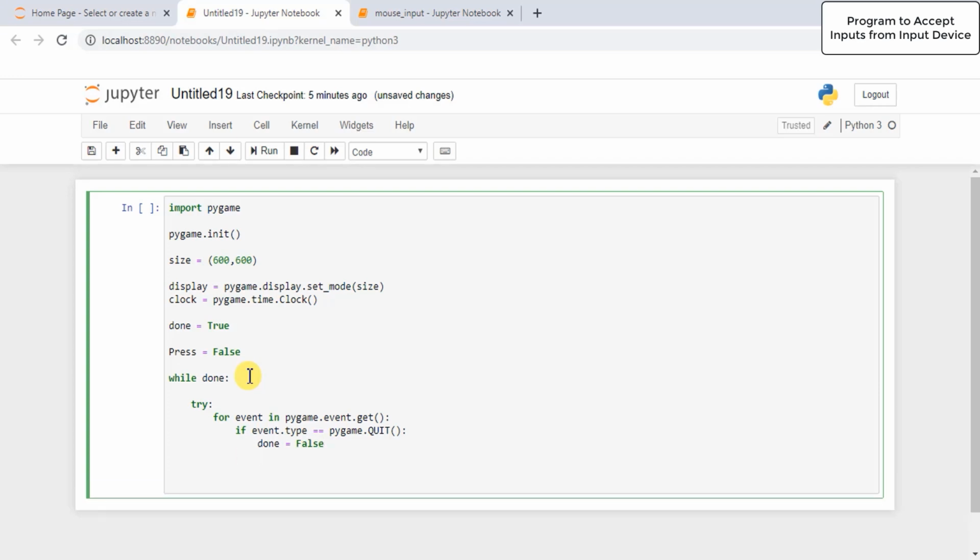But if someone doesn't shut down the program and the program continues, now we want to get the position of the mouse on the screen. Our use case is whenever the user presses or clicks the mouse at a particular location, on that particular location the circle should be drawn. So for that, we need the X and Y coordinates of our mouse. To get the current position of the mouse, it means that we are checking the status of the mouse. To check the status of the mouse, there is a function known as get_pos, which gives you the current location of the mouse.